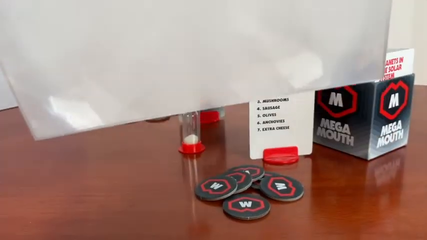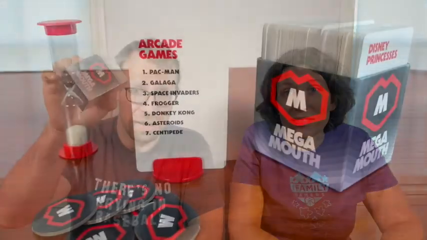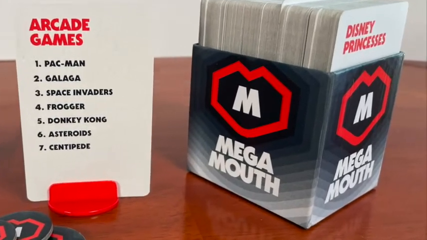On the plus side, Megamouth can work fairly well in a loud environment like a restaurant or a smaller group in a bigger party. And it scales well. The box says 4 to 8, but you could do bigger teams and you could do drop in, drop out. So really all you need is this box. Just grab a stack of the cards, throw them in your pocket, and that's really all you need to play this.